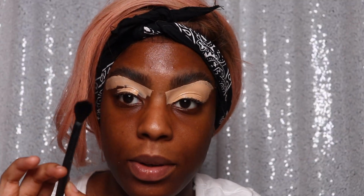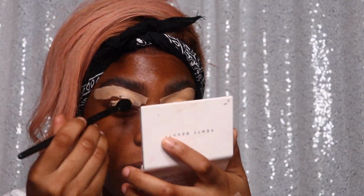I like to use the same mixture to clean up my brows because I like to blend the shadows into my brows. I don't like to leave a little gap or a brow bone space. I'm going to optimize as much eye space as I can, because my lid space is quite small, but I have all this upper space. I don't even know what to call it, it's a lot. So I like to optimize as much space as possible, so when I cut my crease I can go higher and the color still shows. I'm going to be taking a fluffy brush and blending this out.